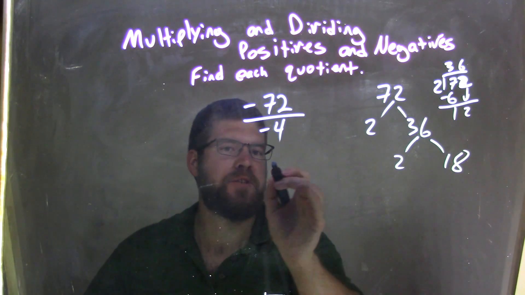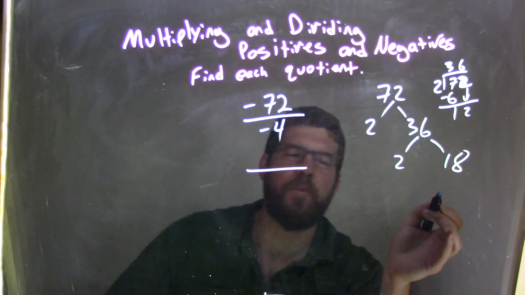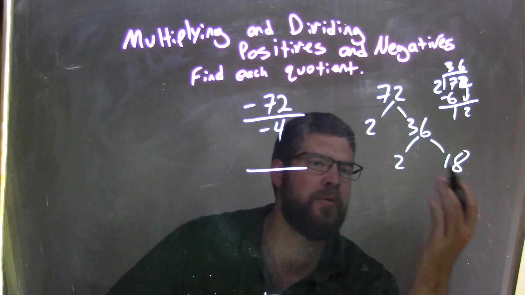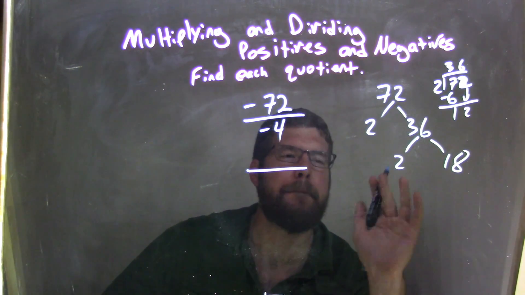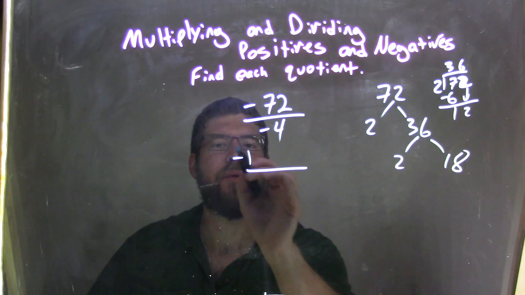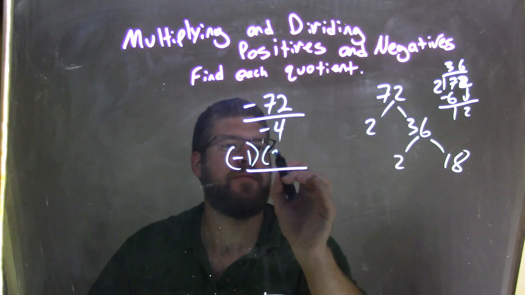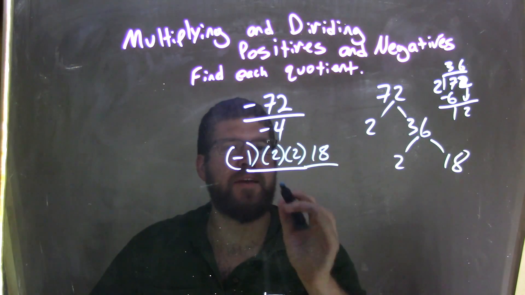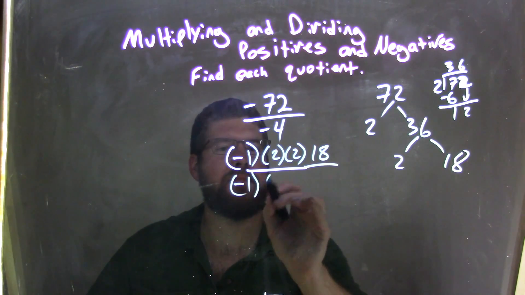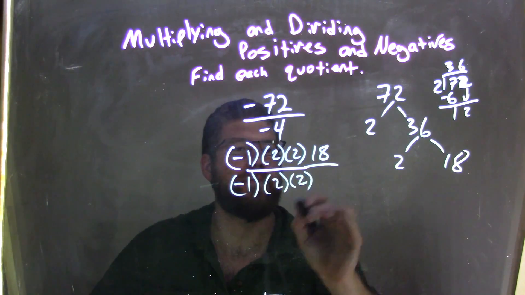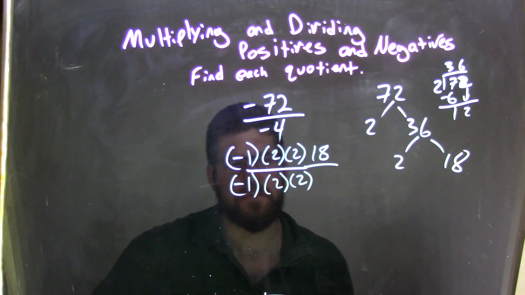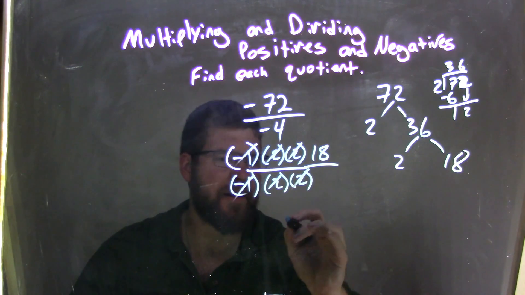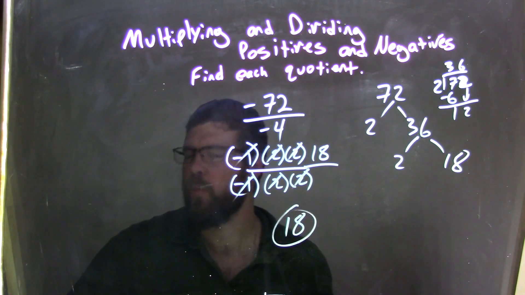The denominator breaks out to be 2 and 2, so I'm not going to do the full prime factorization here. You can if you want, you can do another 2 and 9, and the 9 to be 3 and 3, but I'm going to leave it as negative 1 times 2 times 2 times 18. And the denominator is just negative 1 times 2 times 2. Well, the 2's cancel, the negative 1's cancel, and our final answer now is 18.